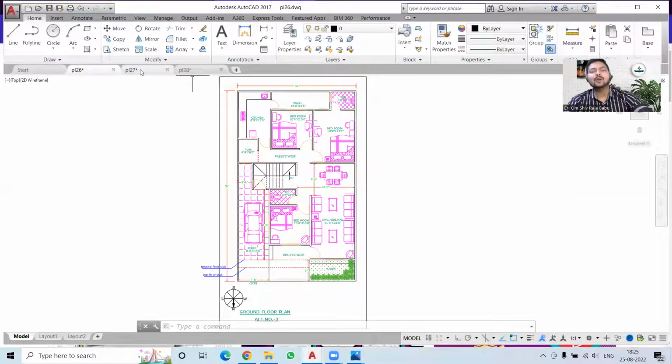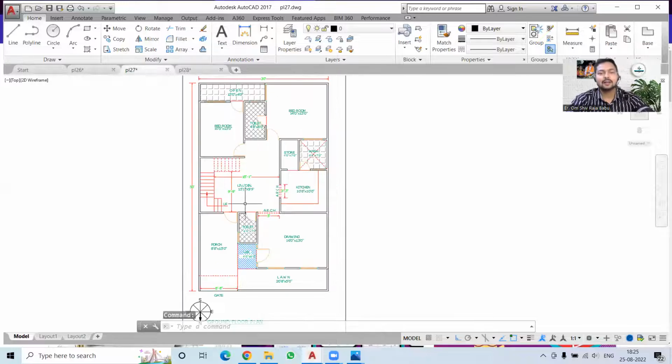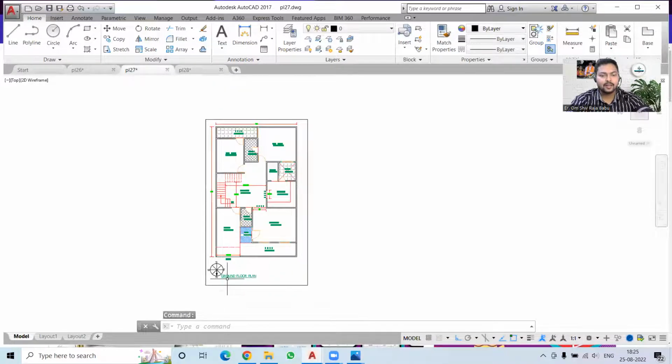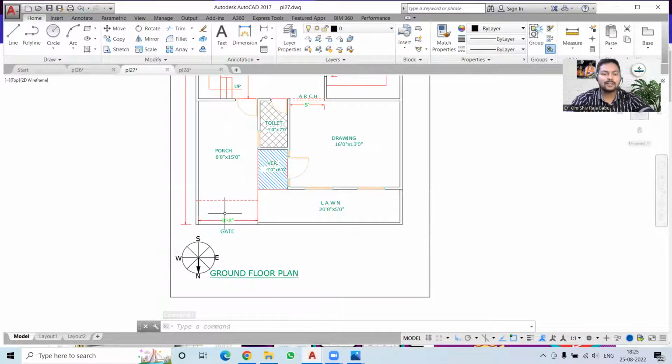Now we will go directly to our next plan over here. So this is again a north facing 30 feet by 50 feet plot. I'm saying it over here again and again that we are going to give you alternatives of the same plot. There are various alternatives that I've already given you, and I'm going to keep giving you a few more alternatives in my upcoming sessions.